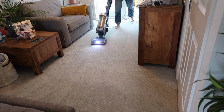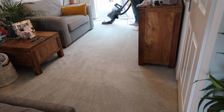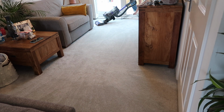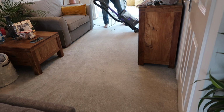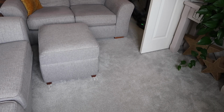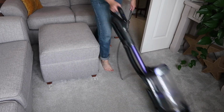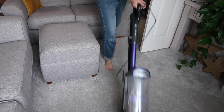Finishing off this whole house clean, which I said at the beginning was a speed clean power hour. It did go over the hour. It probably took me about an hour and a half, hour and 45 minutes. But the difference it made to the house, just that hour and 45 minutes, is so striking that I think it's always worth it. However much time you have free, and I get it, with kids, with life, with work, you probably don't have that much time. But even just an hour, even just an hour and a half can make so much difference.